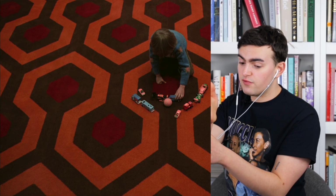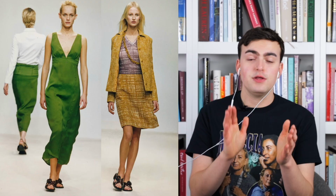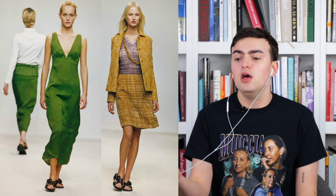That coat itself is very David Hicks inspired. Look at the Stanley Kubrick rug from The Shining by David Hicks, and then look at this coat. One might not be as poppy and 60s as the other, but it's certainly this symmetrical, colorful, strange motif. If we look at Prada's Spring 1996 collection, the infamous Ugly Chic collection, Miuccia Prada for the first time really references these kind of ugly motifs and does them in colors that don't really always work together.